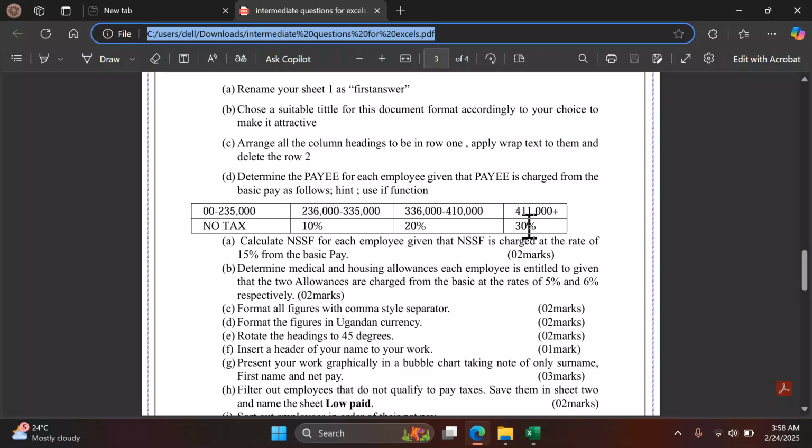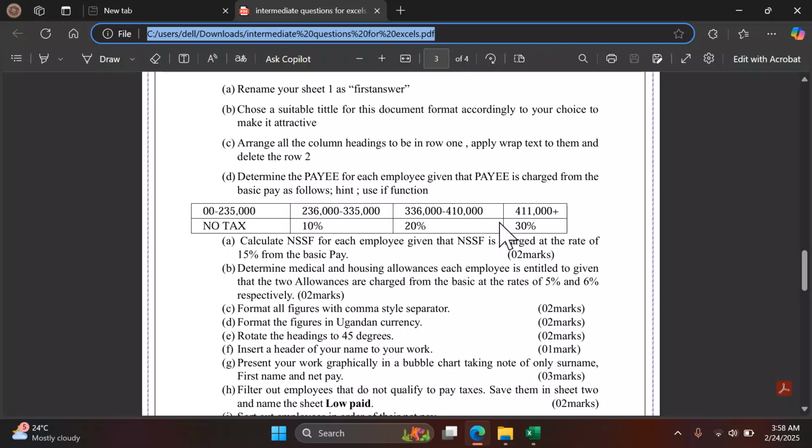For us, we want to know the amount within 30%. If I want to know the amount within 30%, I will say 30% times the basic. The basic is what tells me how much he paid, or how much is charged at 30%.